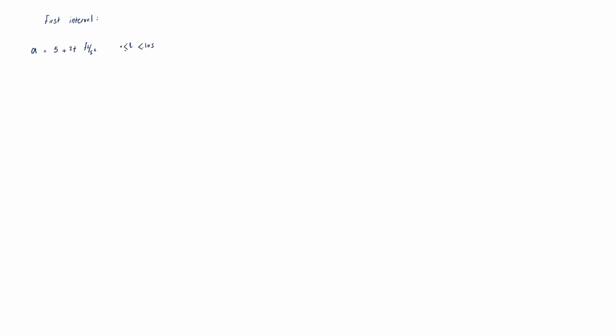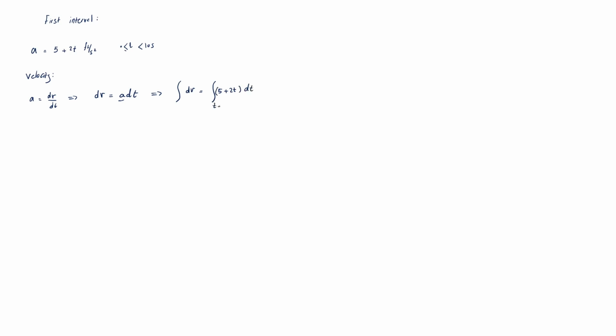For finding the velocity, we can say acceleration is the derivative of the velocity with respect to time. If I take the integral of the acceleration, we can find the velocity. dv equals the acceleration function, 5 plus 2 times t, dt.